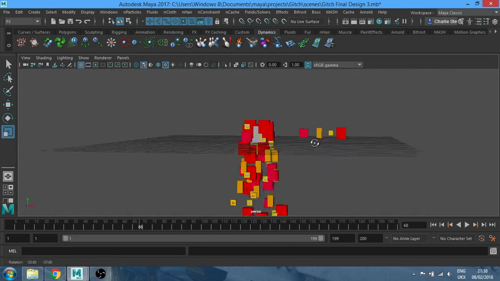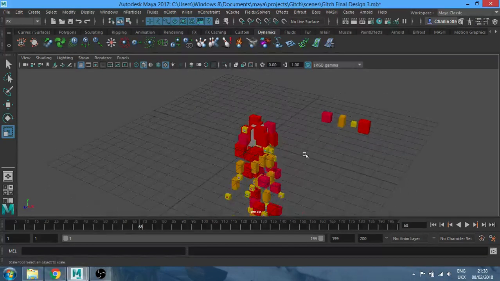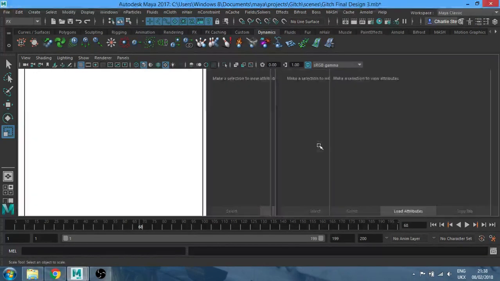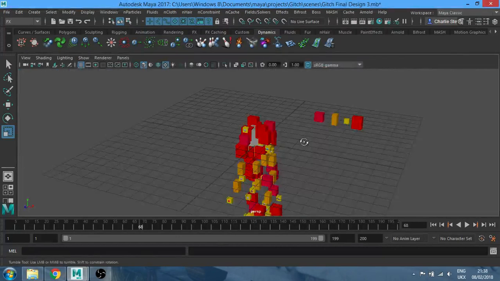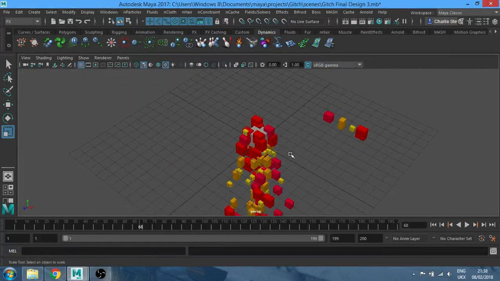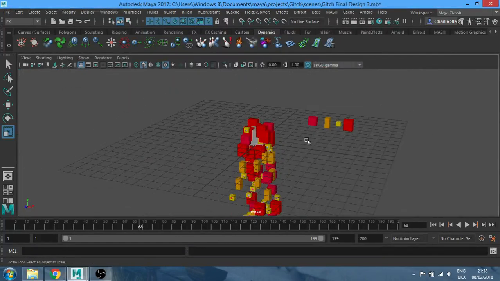So yeah. So now we've got our pixels, but the problem we have now is they are falling incorrectly. They are falling down. We want them to float up, which generally the nParticles are always affected by gravity. So that can be a bit of an issue when you want things to float upwards. If you minimize the gravity, all it's going to do is disperse in one set area. It's not actually going to float upwards. So what we need is a goal. We need something for it to follow, basically.